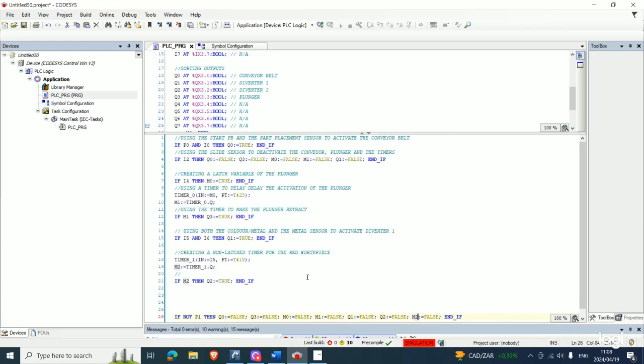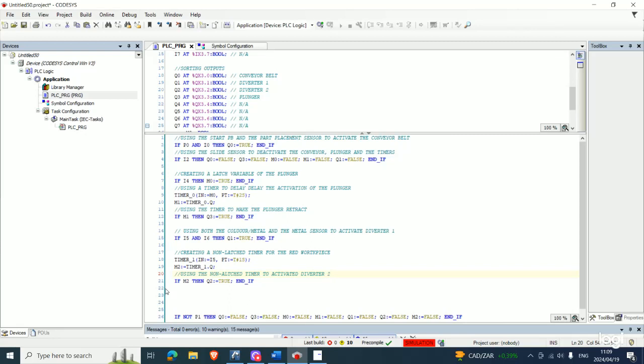And then you come here and comment that you are using the non-latched timer to activate diverter 2.